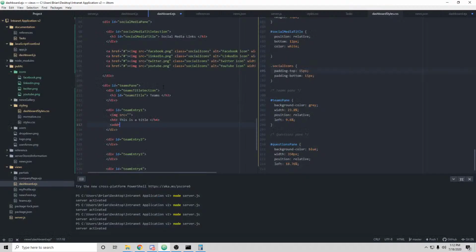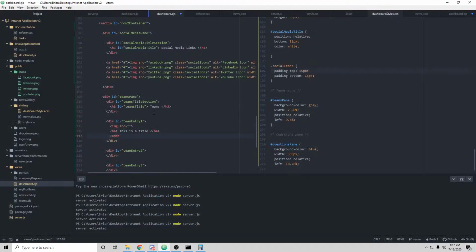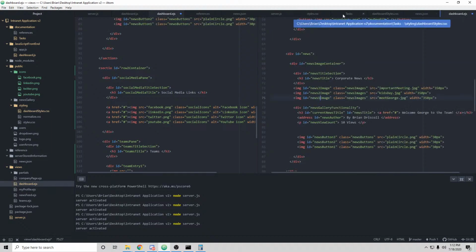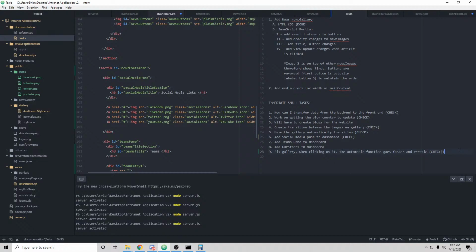If I click the address, then I'll have to make it a link. Make author names links.